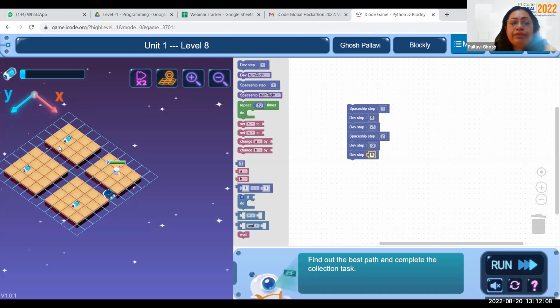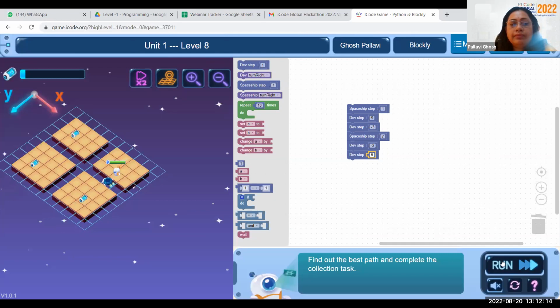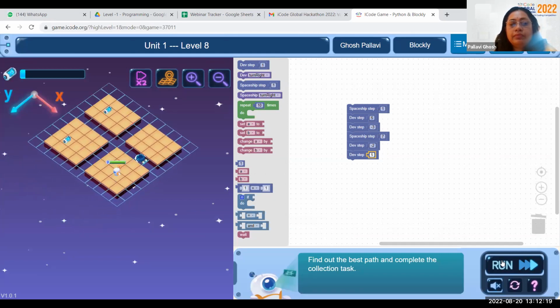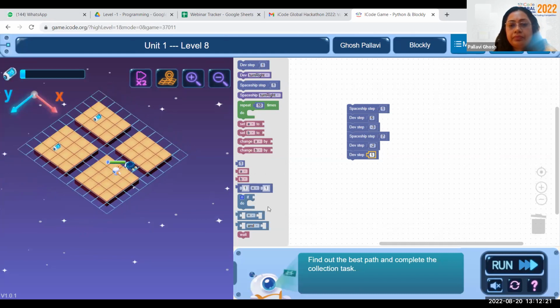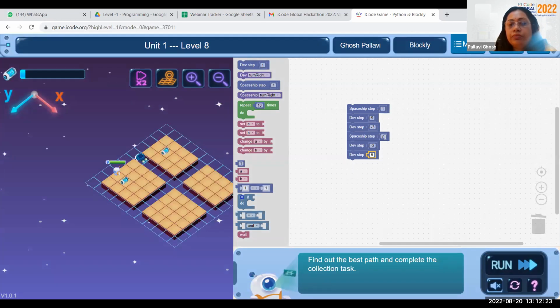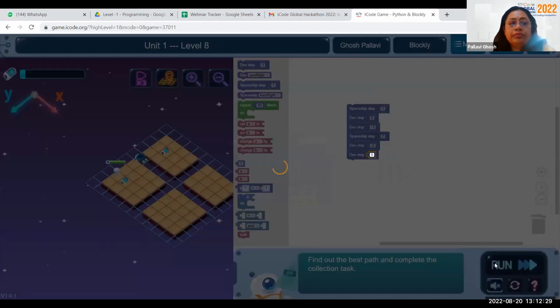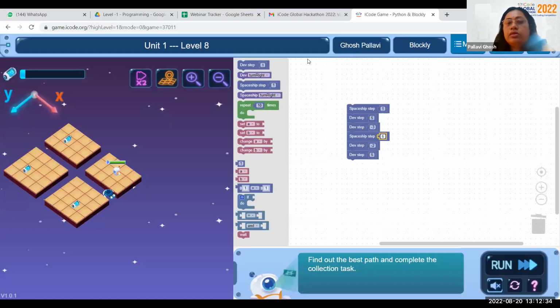And then again, Dave can take reverse and come front. So we have taken one step more. So we have got 3 stars again.